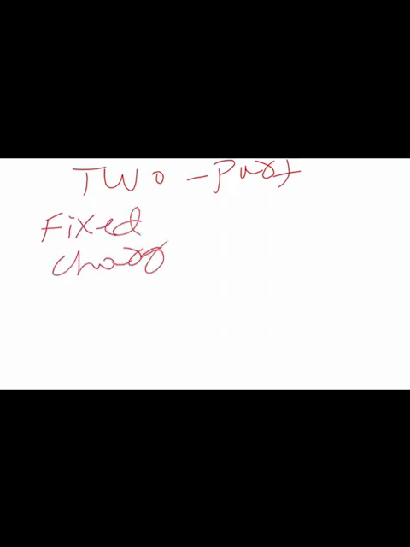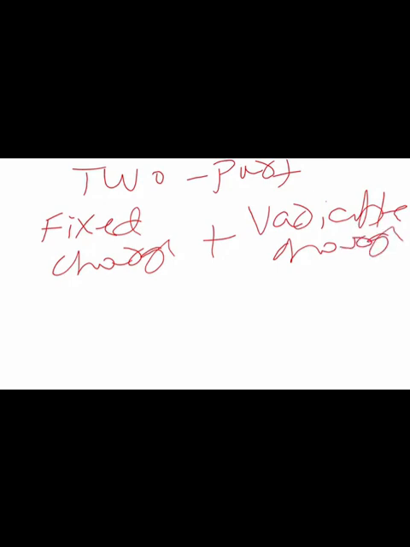Now let us discuss the two-part tariff. That's what is in our syllabus. In a two-part tariff, your billing is divided into two parts. One will be the fixed charge and another one will be the variable charge. So the two-part tariff is a combination of a fixed charge and a variable charge. Now let us see what we mean by fixed charge. The fixed charge is nothing but the load we have sanctioned or the energy meter we have taken with the maximum demand. That is called a fixed charge.